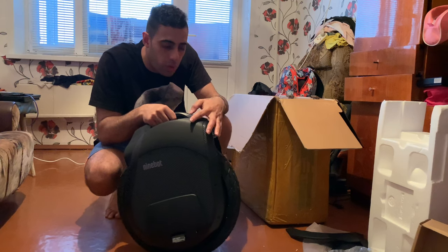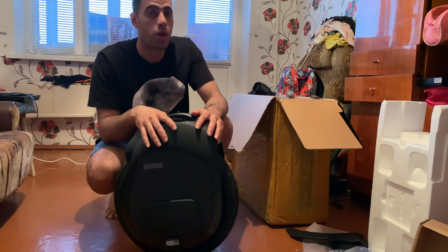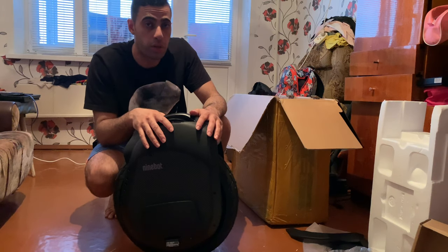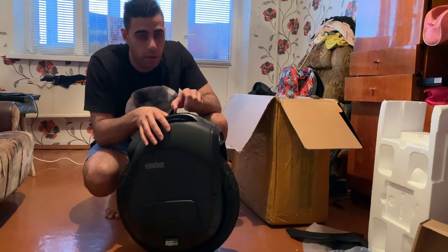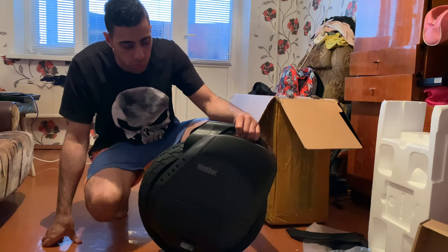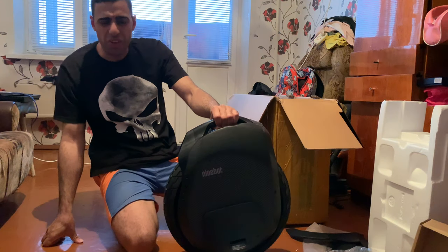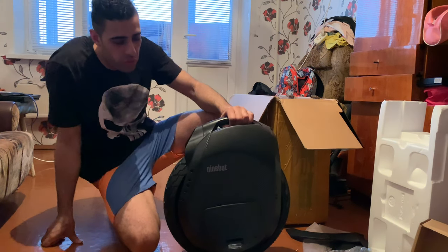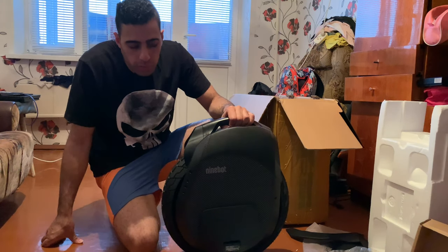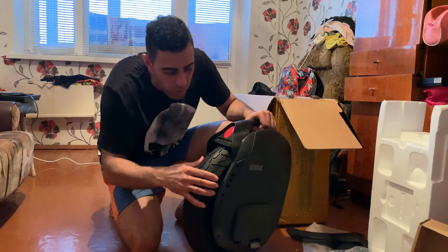I advise you guys, when you carry it, be careful about your back. Keep your back straight. Don't just carry it with a curved back. You will hurt your back. You have to take care of your back when you carry it. Try to avoid carrying it. Always use the holder, because carrying it is a failure project. But wow, this wheel is really a beast.